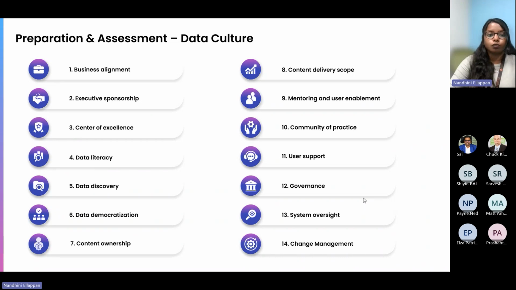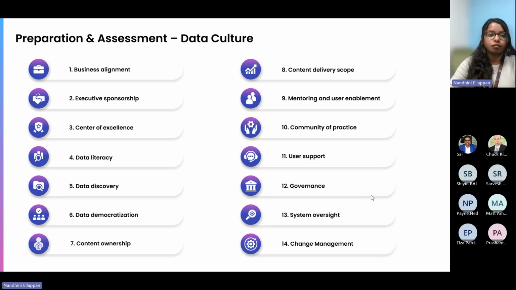To call out some of the most important areas over here, that would be data literacy, data discovery, and data democratization. Specifically in the data literacy area, you would be asking questions like how comfortable are people actually with making decisions based on data and evidence compared to intuition and subjective experience. And when you come into the data discovery area, you'll be asking questions like, are people using the appropriate data sources and tools, or resisting them in favor of legacy ones?